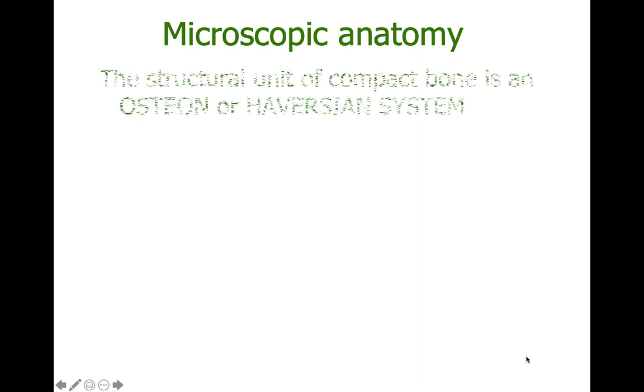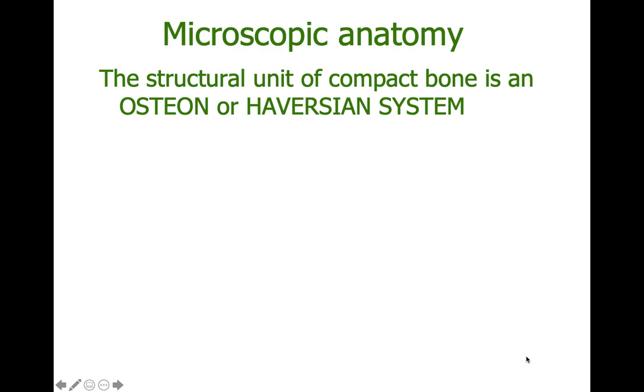Now, the microscopic anatomy. We're done with our gross anatomy. Now we're on microscopic anatomy. And I'm going to ask that you really concentrate. Think about what our bone looked like on the slides in lab. This is the one that I think looks like a tree trunk, right? That had rings that would make you think of a tree trunk.